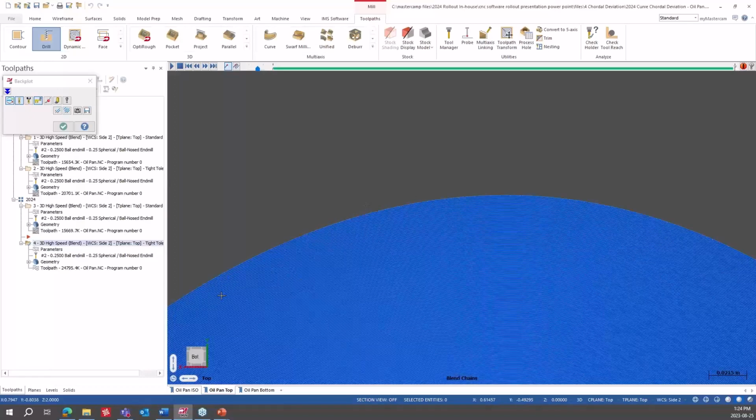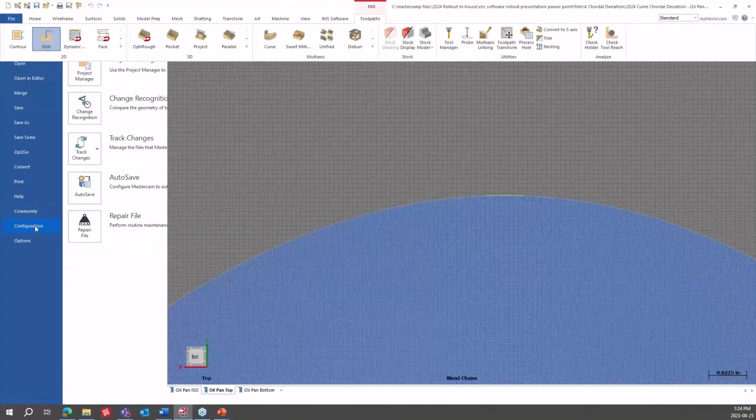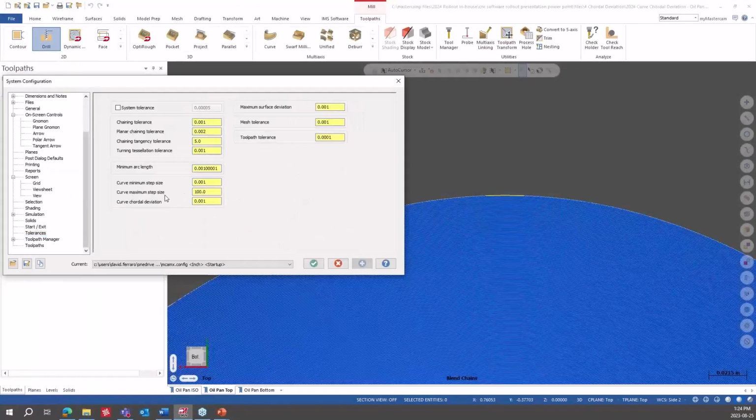And the other thing that's nice about this, as far as I understand it, is when you call a legacy toolpath, so if you open up a file from 23 and before and recalculate the toolpath, the chordal deviation that was in the configuration under tolerances is now a separate chordal deviation to do with the geometry. In 2023 and before, that was to do with the toolpath. If you changed it in the configuration in 23, then your toolpath would look very similar to what's on the screen now for 24. But many people didn't know about that. So what they've done now is put it inside the toolpath.